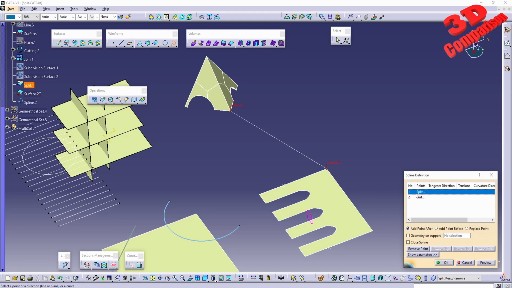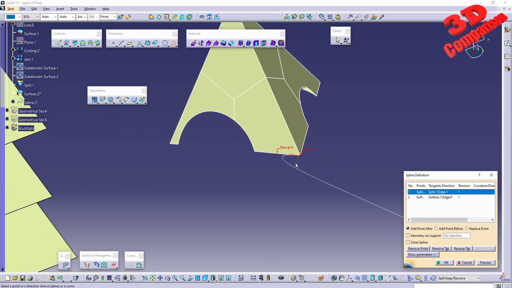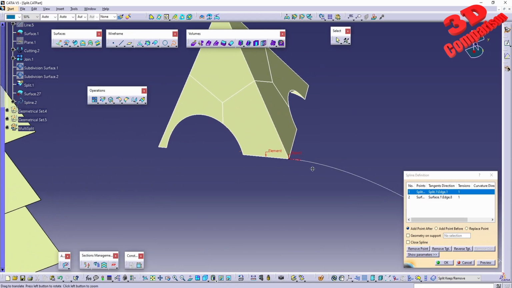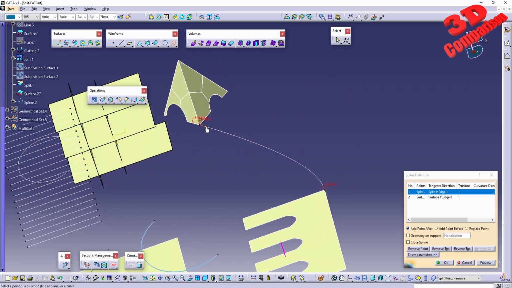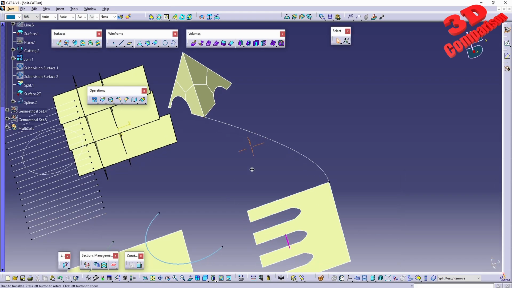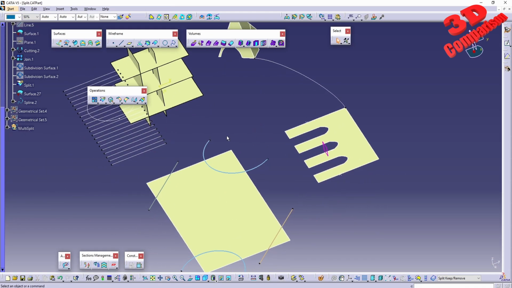We can also choose the tangencies over here, so I want this edge to be the tangency for the second point, I want this to be flipped, and I will do the same over here. I will add that to be the tangency, and we're gonna see this was previously reversed correctly, so I will not reverse the direction. I will click OK.